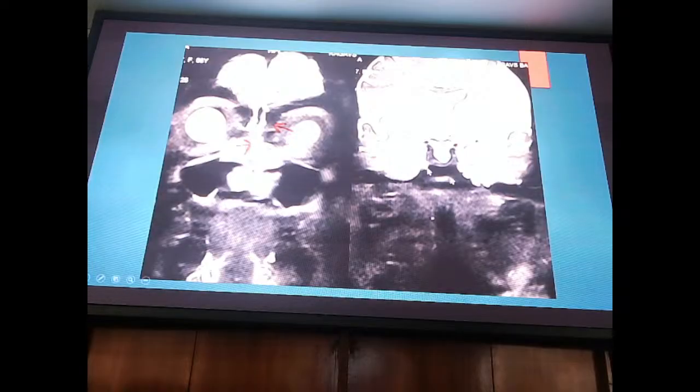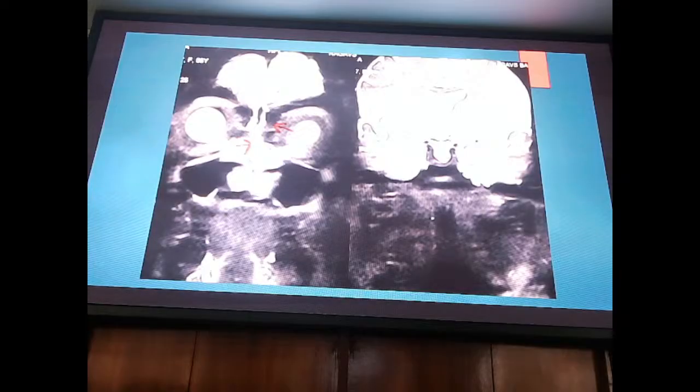Third sign is, if you look at the medial temporal lobe, you will see that there is increased gyrations here. You see these small white specks. So that is one of the features of raised ICT. And fourth one is here you can see the empty sella. Okay, empty sella is not a constant sign. It may not always indicate a raised ICT, but when it is present along with other features like what I explained to you, then the chance of the patient having raised ICT is on the higher side.